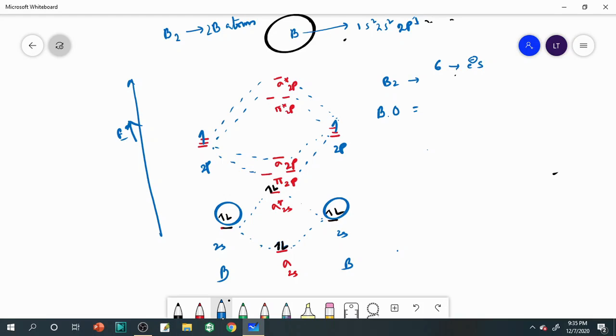So, at first the lowest energy, that is sigma 2s, will be occupied by 2 electrons, and the next higher energy, of course, is sigma star 2s, that will be occupied by another 2 electrons. So, 2 to 4, and the next level is the pi molecular orbital. You see, this is the pi molecular orbital. There occur 2 pi orbitals, which have the same energy, that is, they are degenerate in nature.